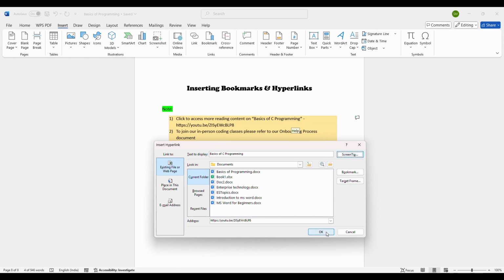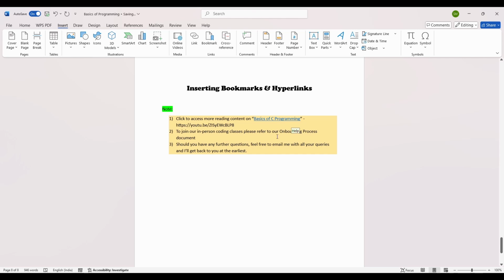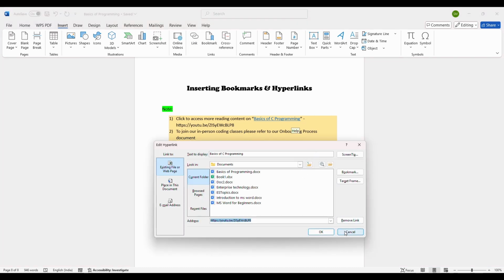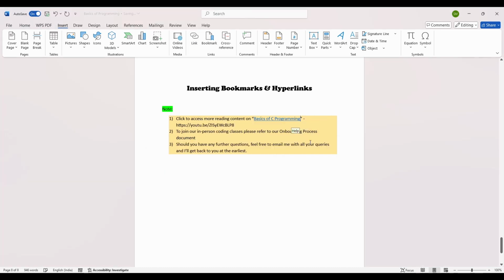So once you've done that, you can just click on OK, and once you click on OK, you'll notice that it looks different right now. So there's a hyperlink over here. So when you hover your mouse over here, you will notice that the screen tip that I have provided is also appearing over here. If I don't give that, then nothing is going to display over there. It's just going to display the link itself, and we can just see that as well. For example, if I just click on link right now, and I go ahead and remove the screen tip, if you just hover over here, you will just see that the link itself is going to display.